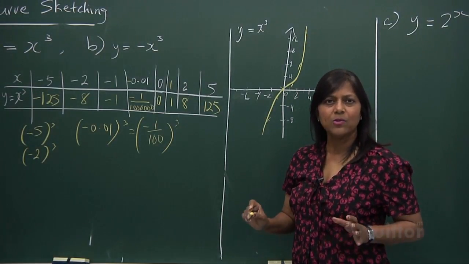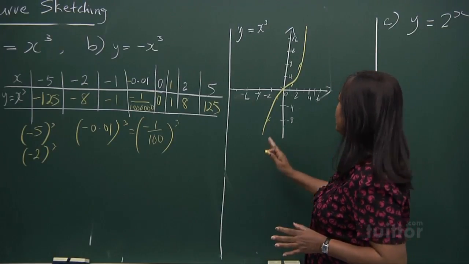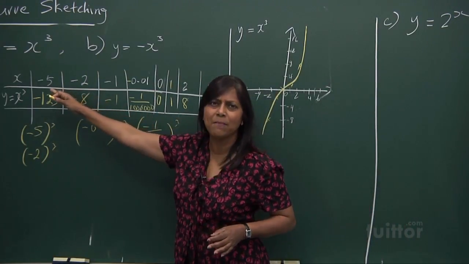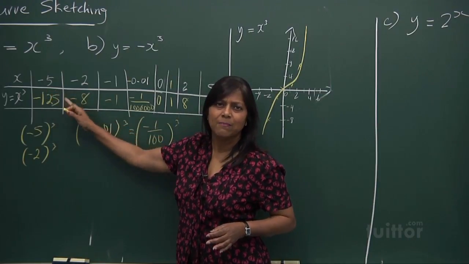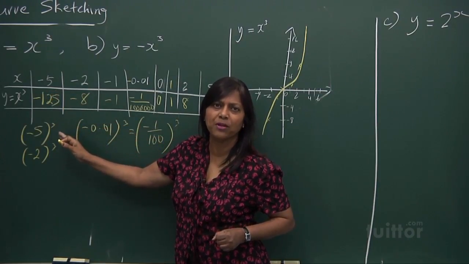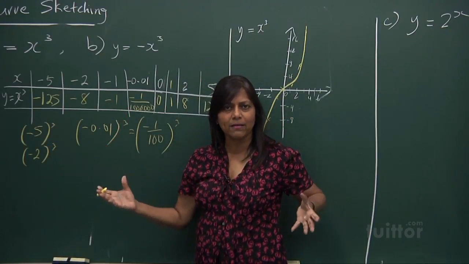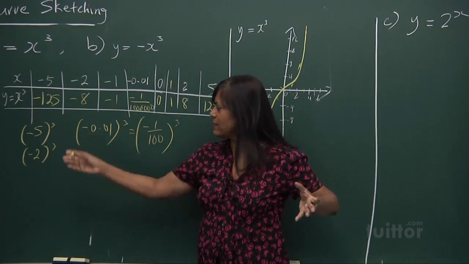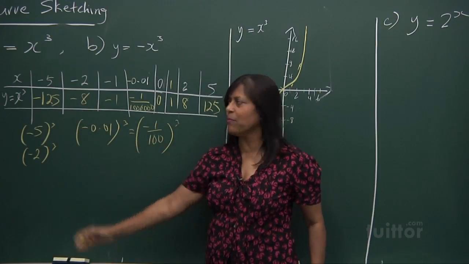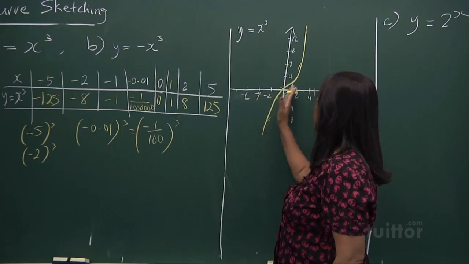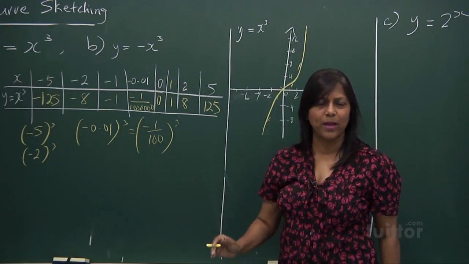Alright? I'm just doing a sketch. You can see I deliberately put in just a simple number of 5 because it has the power 3. Alright? It has just grown so big. Alright? Or it has gone right down to minus if you put a minus number. So the shape of y equals x cubed is this way.